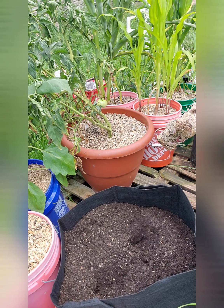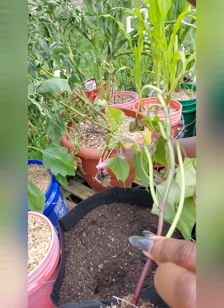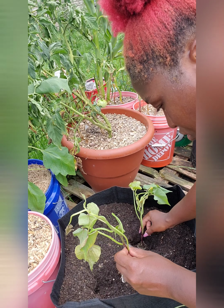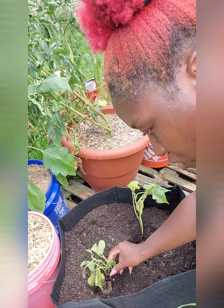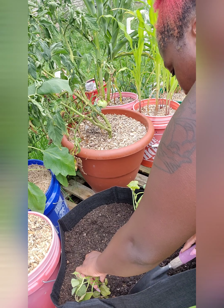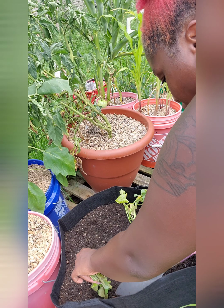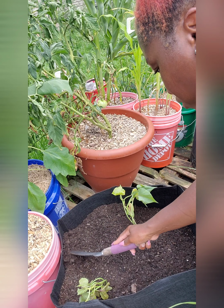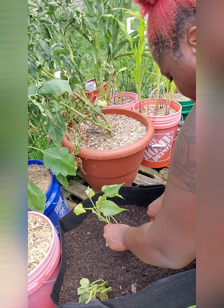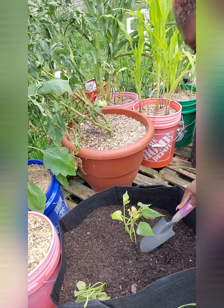And just be careful with detangling the roots. Sweet potatoes set down roots wherever they want to. You can put it anywhere, it will set down roots. So I'm just placing these two in the hole in the grow bag, and I'm going to cover them up with dirt. With sweet potatoes, don't overcrowd them. 2 to a 20-gallon container is perfect, and 1 slip for a 5-gallon container. If you overcrowd them, you're going to mess yourself up.